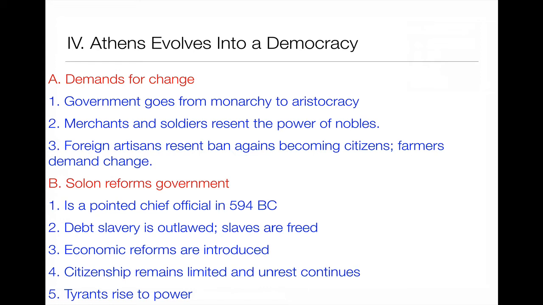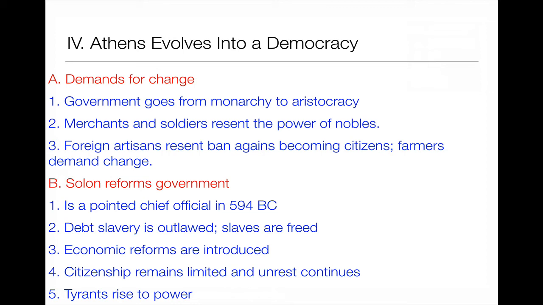And to be a citizen within Athens, both of your parents had to be born of Athenian parents. So if your father was Athenian but your mother was a foreigner, you couldn't be an Athenian citizen, and vice versa. Your mom had to be Athenian from Athenian parents, and your dad had to be from Athenian parents. If somewhere along the line that wasn't there, you couldn't be a citizen, and so that was a very small, select group of the population.